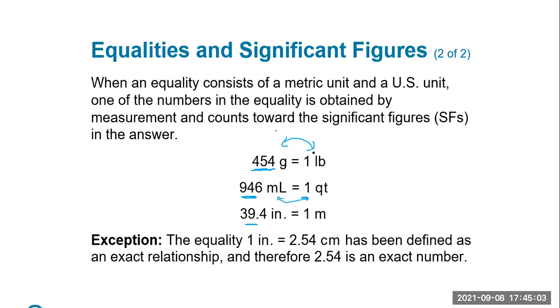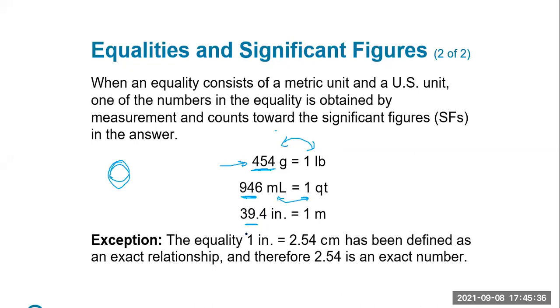With that being said, again, like I said before, we will, for the most part, consider it an exact number, even if it is a conversion like this. And I will say probably in most cases, even if you did count the sig figs on these guys, usually that first number is probably the lower number of significant figures. So, you know, you won't have to worry too much about it. So the right way is really what it says on the screen, that you should take into account the number of significant figures when you're doing metric to an English conversion.